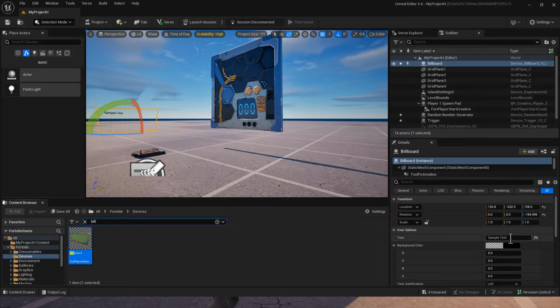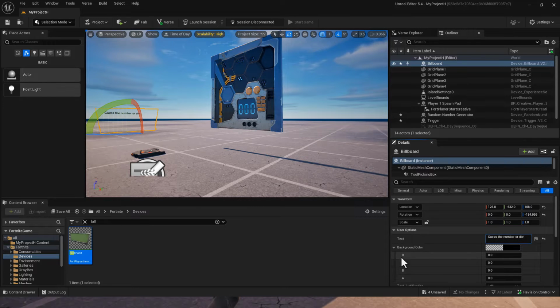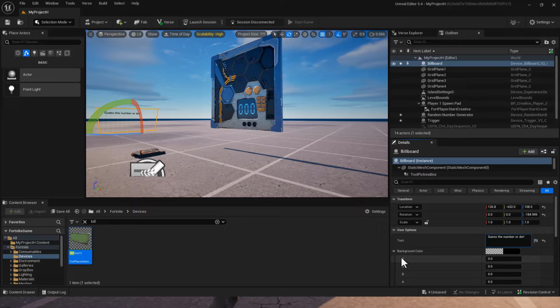Then I'll say guess the number or die, and if you hit Control Enter or Shift Enter, you can make a space there, and then we'll say take a guess and see.